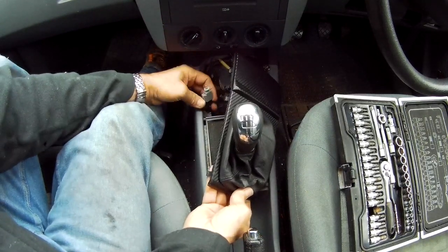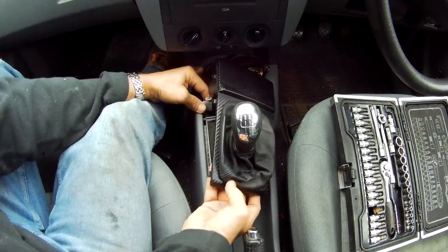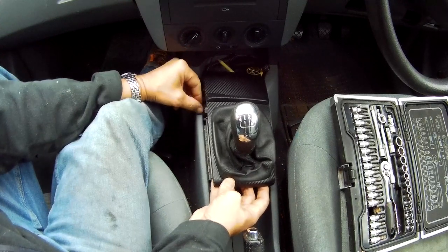Oh, and there's a little light, because that lights up when you open the cigarette lighter. There's a little light that's just actually just come off for a minute. That just slots back in. A little clip. It's a little bit weak, isn't that clip? That's it.